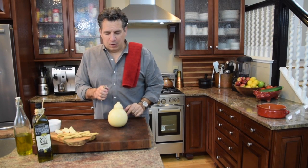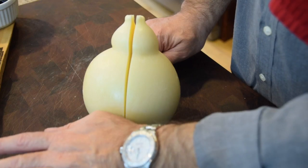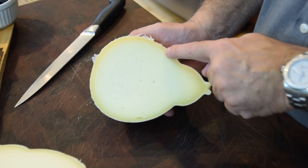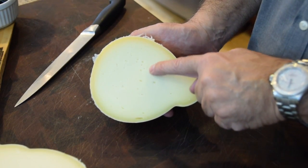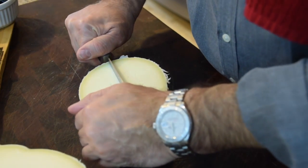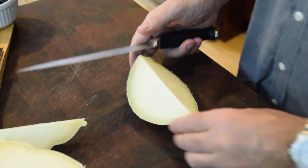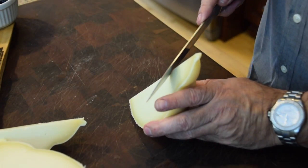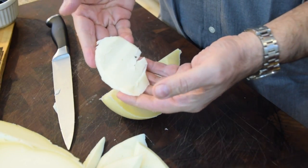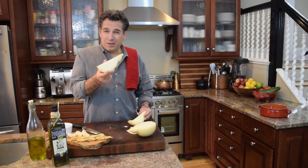Here's my Caciocavallo. Watch it with your knife here — you're going to take it right down the middle, and that's traditionally how it's going to cut. It's got an aged skin on the outside, and as you cut it through, you'll see that beautiful part of the cheese — an aged rind around the outside but that creamy, earthy, mildly sharp interior. Now I'm going to quarter the cheese, cut it again in quarters. It's really easy to pull that center out. I'm going to come across the middle and make some slices, because we're going to layer the slices in our pot. One of these quarters will serve one person — so with two halves, we're going to make enough for four people.